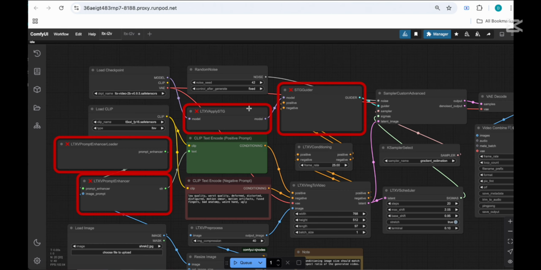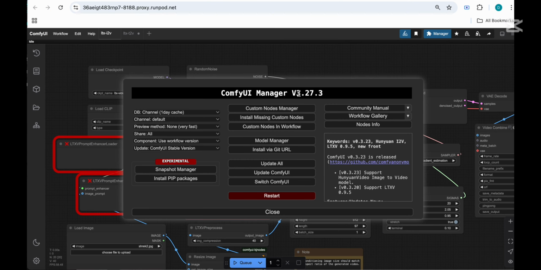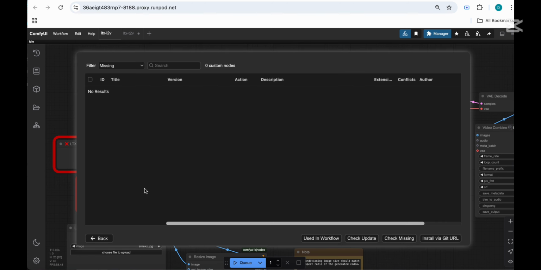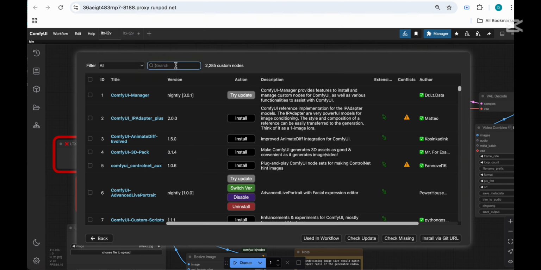Now, if you get your workflows into your Comfy, you will find that you are missing some custom nodes. You can see there are no missing custom nodes in the missing custom nodes folder, so you need to go into the custom node manager in Manager and look for LTX. And here you just install the nodes.